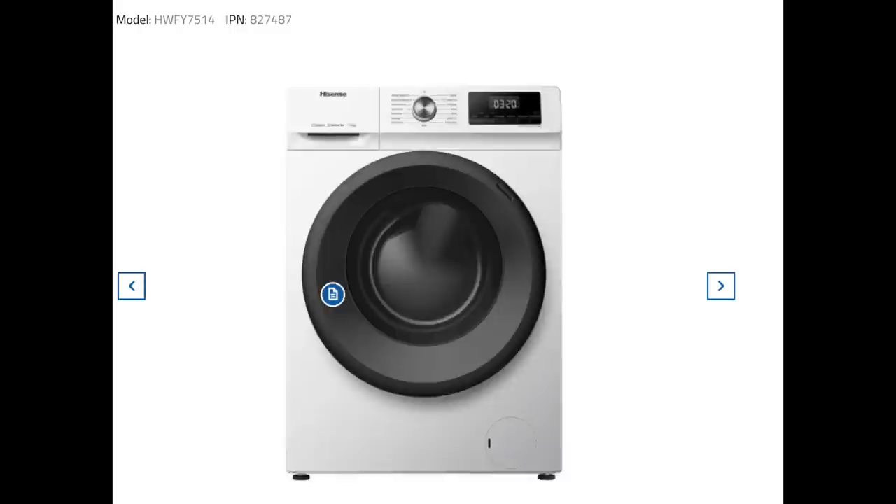So we decided to try and save time and water — because the twin tub does use a fair bit — and we bought a front-loading washing machine. I went looking at what was on sale and found a seven-and-a-half kilo Hisense on sale with a four-and-a-half star energy rating and 64 litres on Cotton Eco. We had a top loader once that claimed only 92 litres but that was only on water level 2 with next to no washing. This one was 64 litres on Cotton Eco, and I could set a favourites so Surreal or one of the kids could just hit that button without heating the water, saving power.